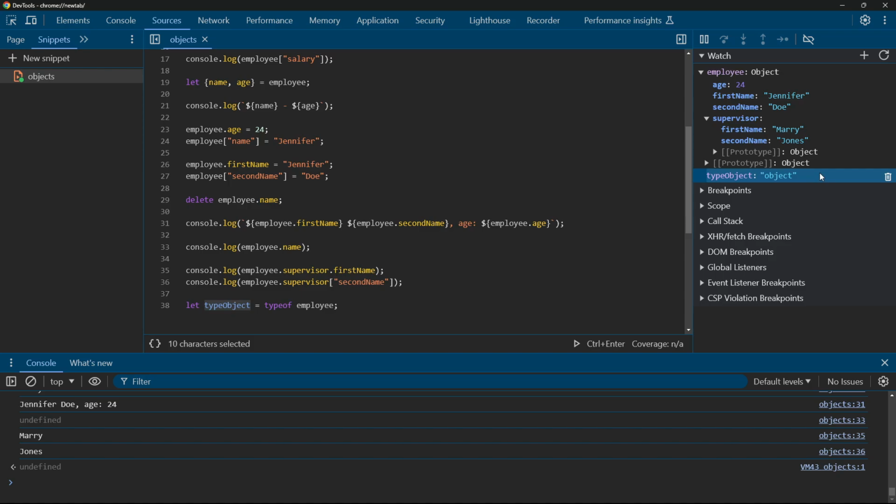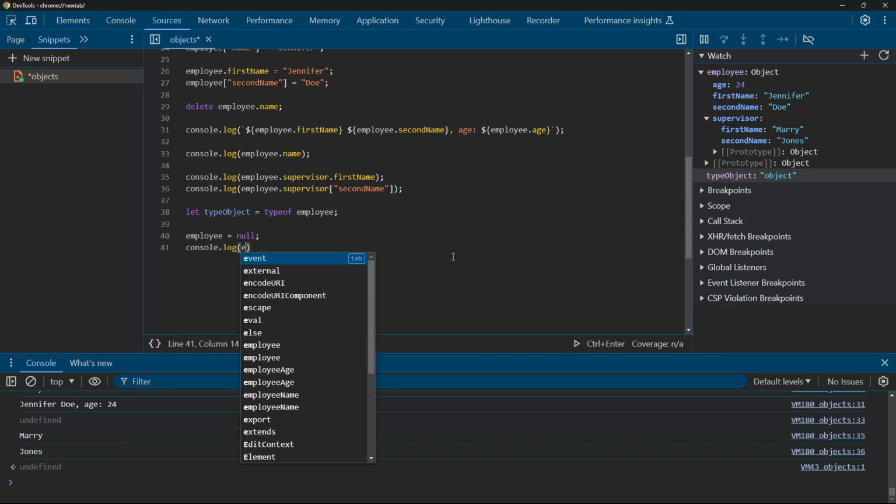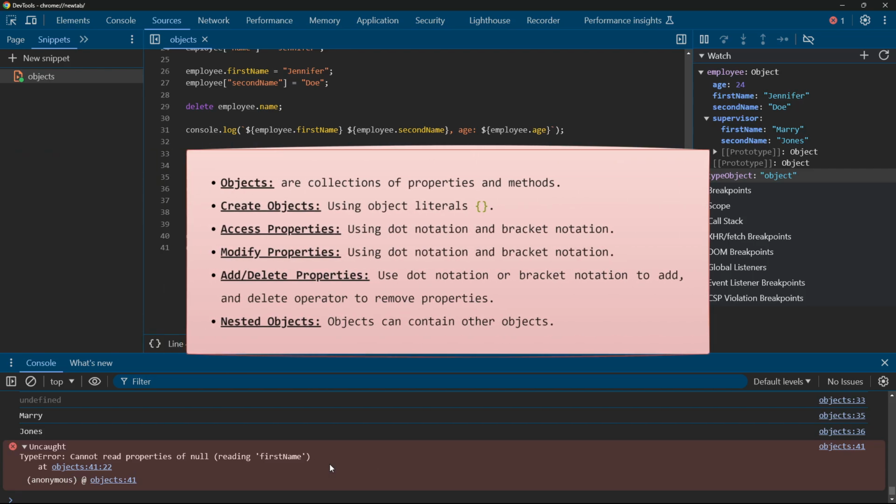For example, let's wipe employee data by assigning null to it. Employee equals null, and then if we console log employee first name, we get type error, cannot read properties of null, reading first name.